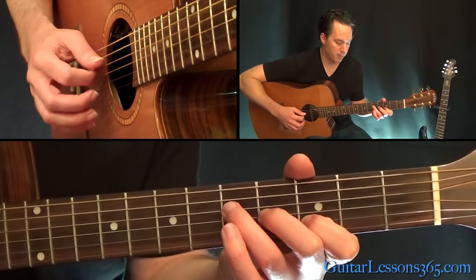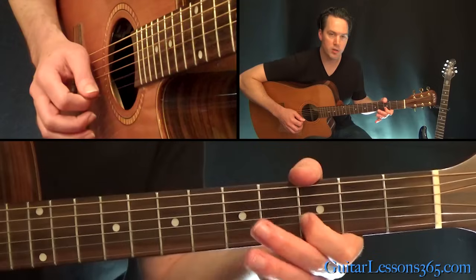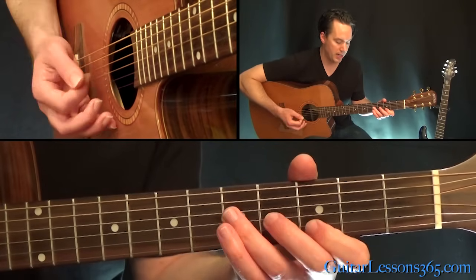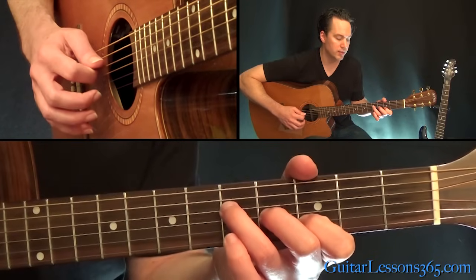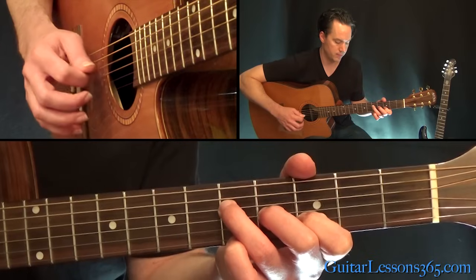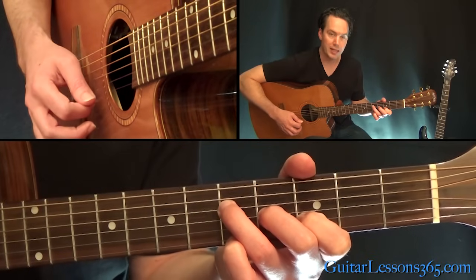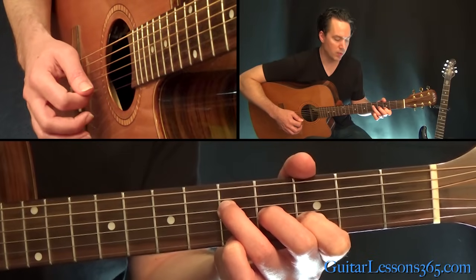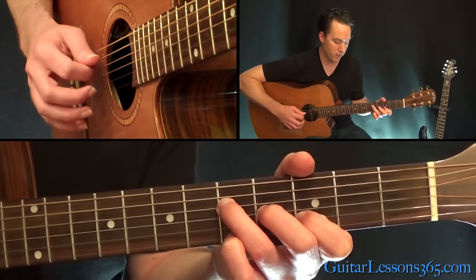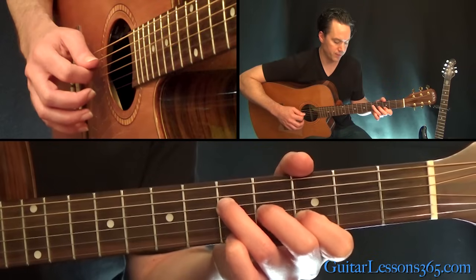And the picking pattern there, we're going to be holding those three notes, 3rd on the B, 4th on the G, 5th on the D. Open high E still. We're going to pick across D, G, B, and then back down to that D. Then the high E string. Then you're going to pick across just the 2nd to the 4th a couple times. So the 2nd to the 4th and back. So we have this.